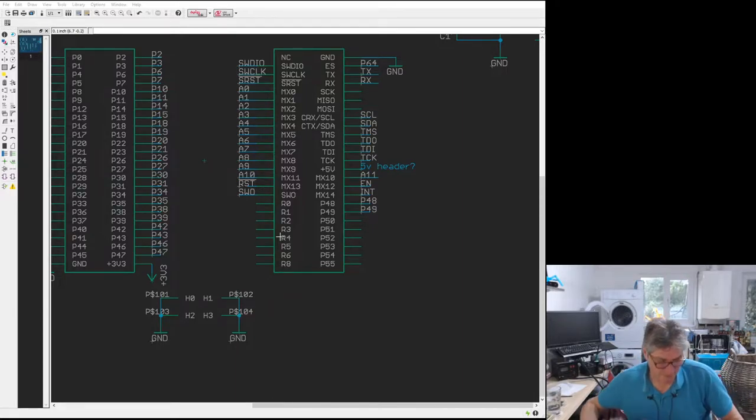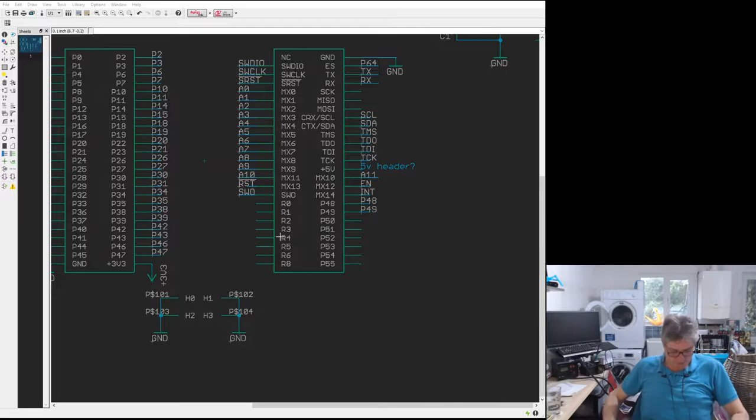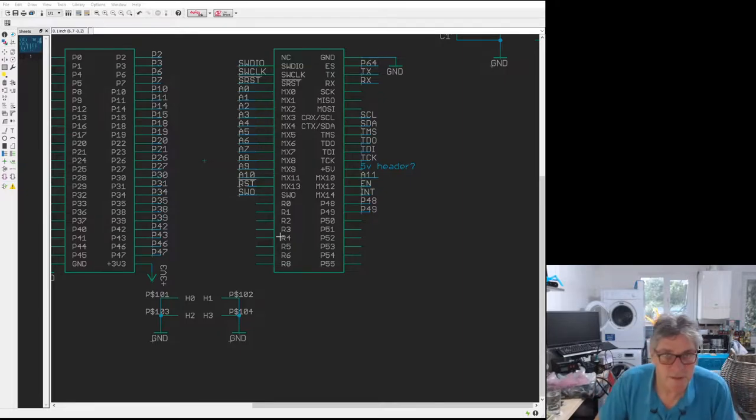Hold on, let me get some visibility from below. I can see one. I thought I had a bigger one than this. Seen these before.